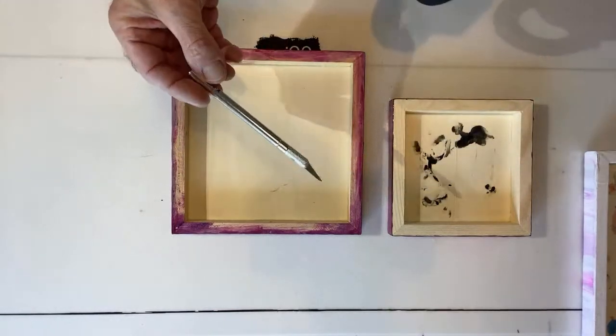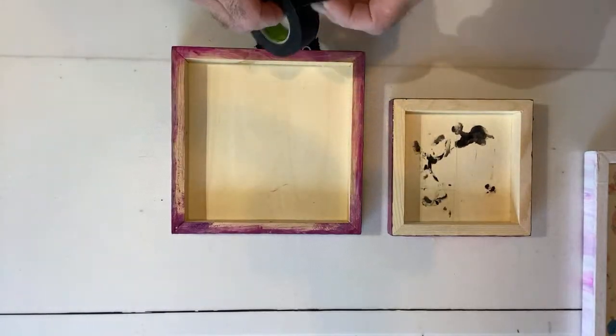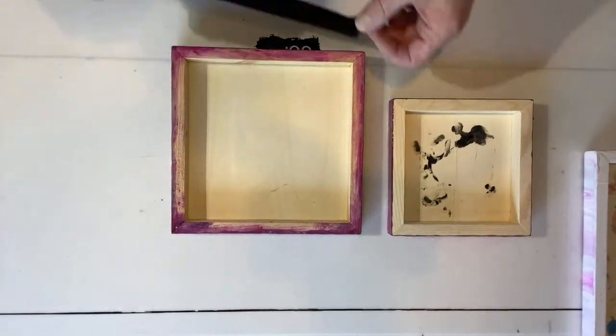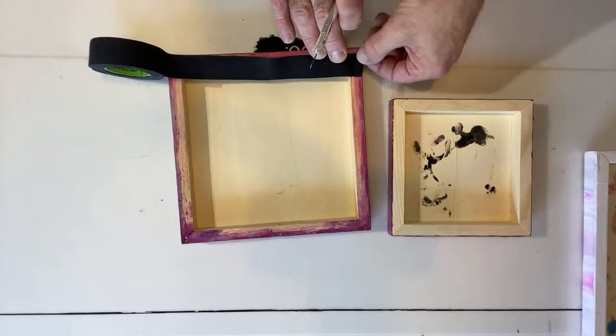Exacto knife. There you go. Yeah, because that's the brand, isn't it? I guess Exacto. But here you go, I will show you how we will do it. So we just pull the tape off gently, and it's got a little fold over at the end, so let's just take that off.